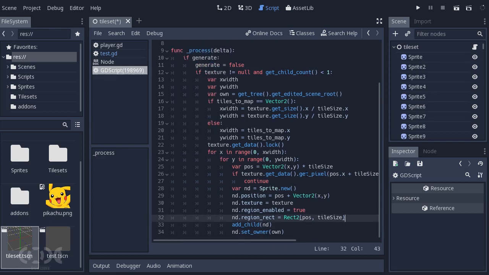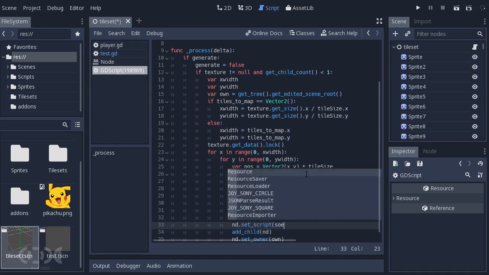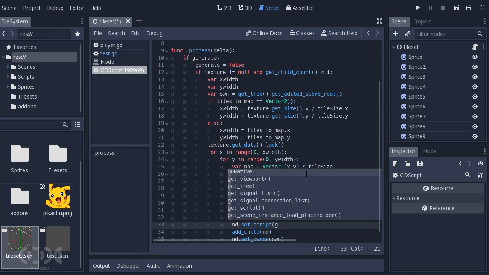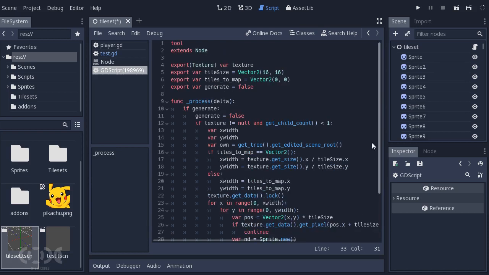Moving on, what we need to do now is add a script, probably that set script gen. Okay, let's just say gen script, and this will actually have to be an actual script.